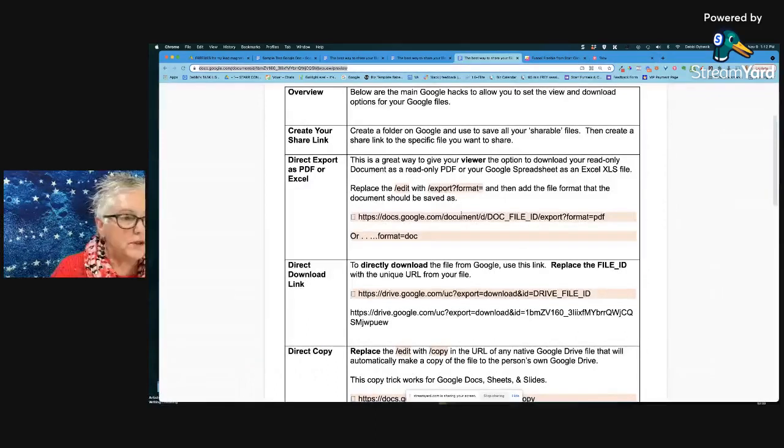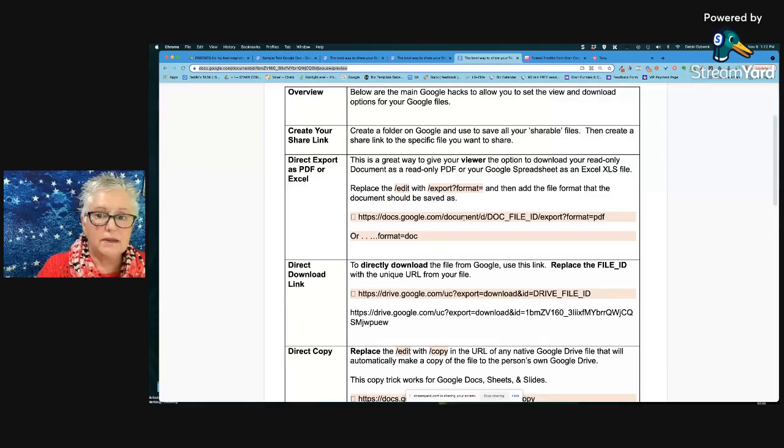So when would you use this? This is an excellent way, and you could upload it as a PDF or if it's a native document, and then just use this export. And so this would be the link, the full link that you would share in your email copy saying, click here to get your PDF or click here to download a copy. All right.